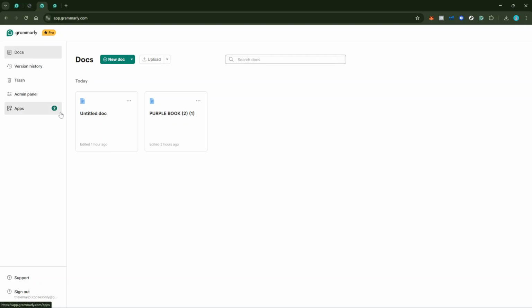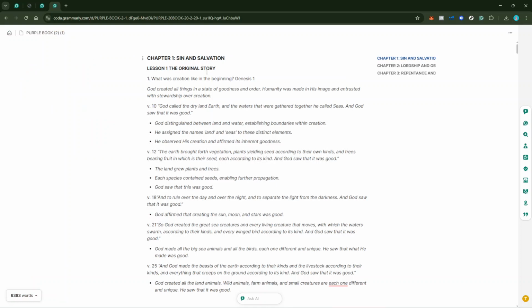From here, you can access all your saved documents and tweak any account settings you might want to update. The dashboard is the hub of your activity, where you create and edit documents and make use of Grammarly's proofreading and editing tools. Congratulations, you're now fully logged into your Grammarly account, ready to make the most of its features.